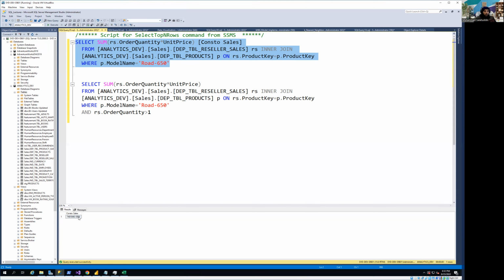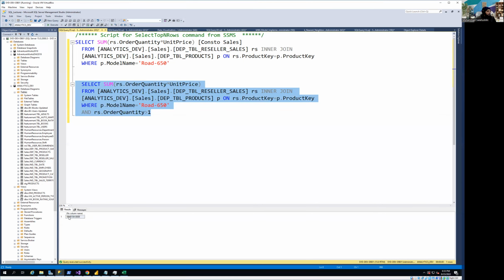So that's matching. Great. Now, the second thing, so that's where SQL is simple in terms of understanding compared to DAX. In here, if you want to apply an additional filter, all we need to do is add the filter and apply the logical operator between the filters. So obviously, if I want to apply two filters, I want to apply the AND condition between these two filters. You can see I have just added an AND clause, and then I put an additional condition where RS dot order quantity is greater than 1. Pretty straightforward. And then I'm going to run it.